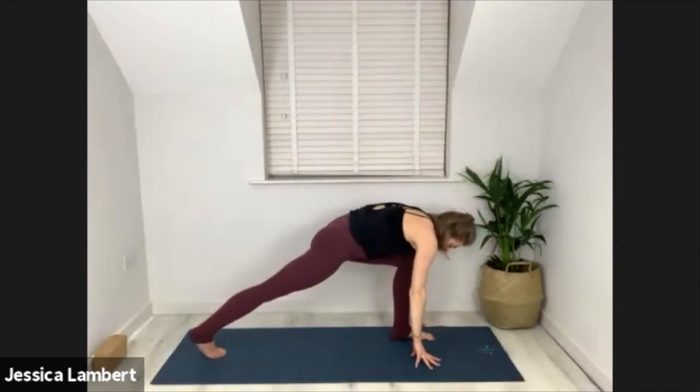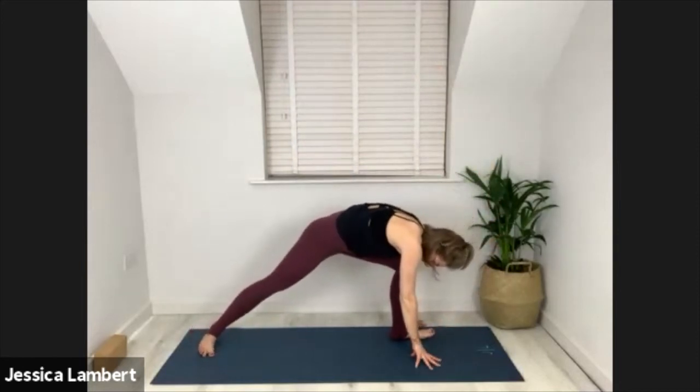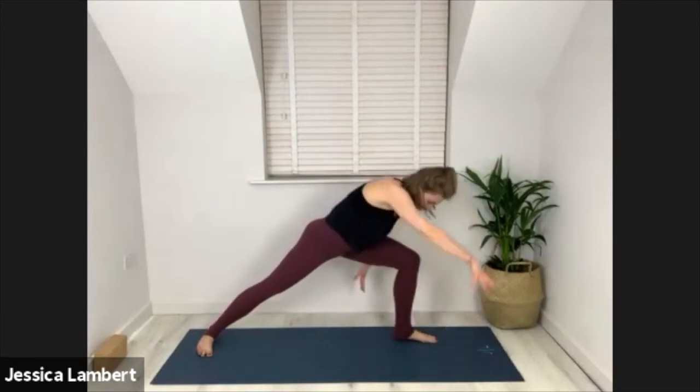Turn the right toes out to the side. Push into both feet. Windmill the arms up and out. So stretch the arms out wide. Expand across the chest.